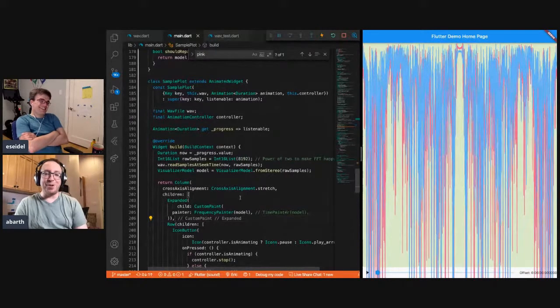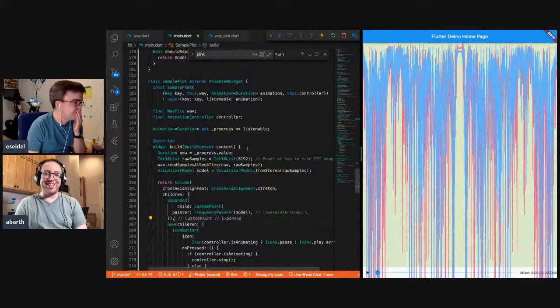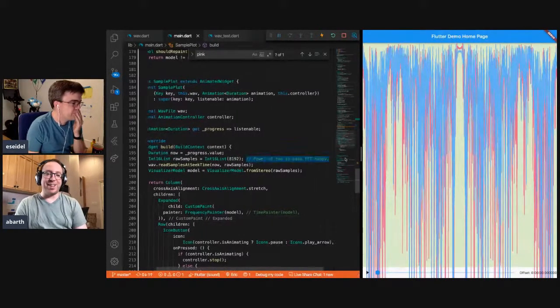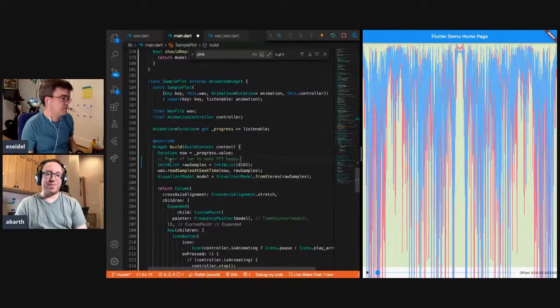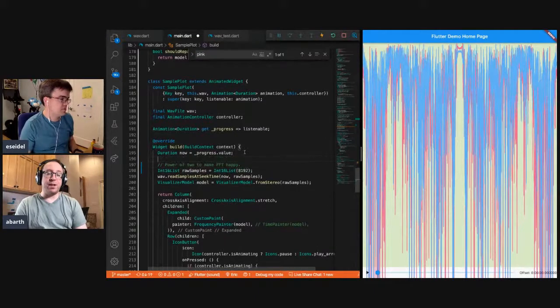So if we want 20 milliseconds, and the sample rate is 8 kilohertz. If we wanted 1 millisecond, that would be 8 samples. So if we wanted 10 milliseconds, that would be 80 samples. And if we wanted 20 milliseconds, that would be 160 samples. I think if I did that correctly. And so now we need to find a power of 2 that's close to 160.